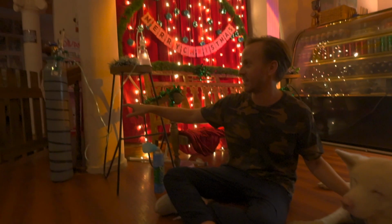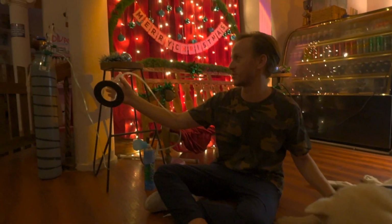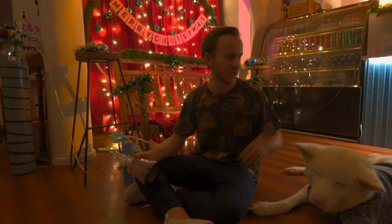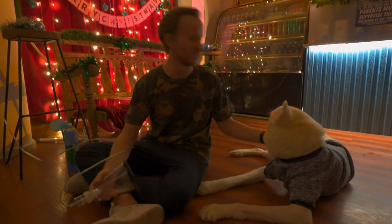The second one is actually with a full oxygen tank. You can see that we have attached it to the banister of the stairwell behind here. It's got a larger spout here, and this is 100% oxygen from this tank. So this is when he is having a longer bout of the heavy breathing. We will use this, and we set this to a certain parameter so he's getting the right amount of oxygen. And we will do it with his nose like this, give him some seconds to breathe that in, and then take that off once he stops the heavy breathing.